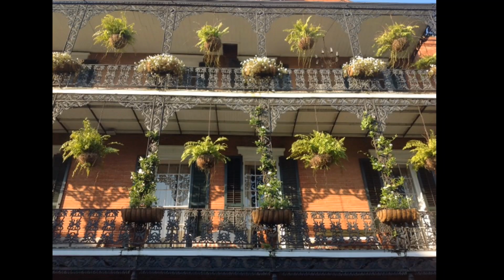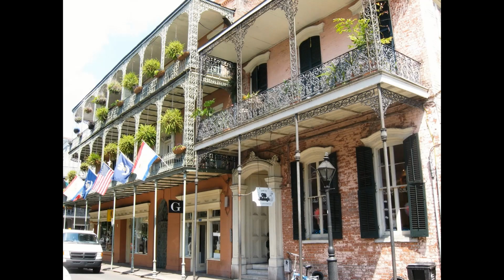Now, as we ride along, remember we're riding in our carriage, I'd like to point out the differences in our beautiful ironwork on our balconies. This particular balcony has some exquisite cast iron. Cast iron, because it is cast in a mold, is able to have this lacy, beautiful appearance. Whereas wrought iron is straight pieces of iron that are bent and curved into shapes. That's an older way to work the iron, and still endures today. And it too has its own beauty. Here's another of these famous cast iron balconies.